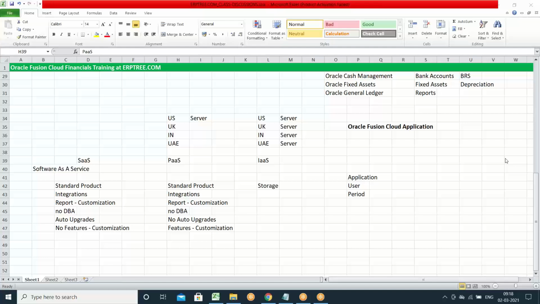Lakshman, I have a question. Please. What is the difference? How do you differ a BA from a functional consultant? See, in some companies, when it comes to consulting, they call an Oracle Fusion Cloud consultant a BA, business analyst. In some companies they call it a software engineer. These are the different names they use as job titles.